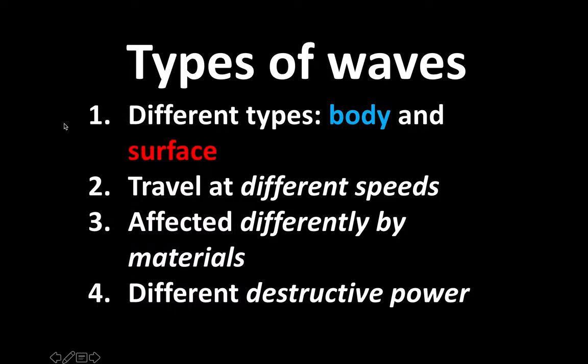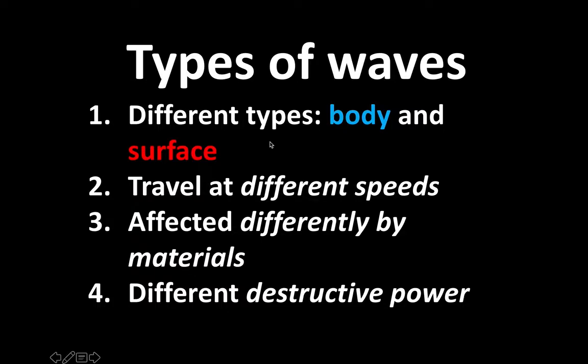So first I'm going to subdivide it into two categories, a body wave and a surface wave. As you might guess, a surface wave, these things are restricted to surface movement. Body waves can transfer through the center of the Earth itself. So we already looked at S waves and P waves. P waves are primary waves. These are the fastest ones. These are not just equivalent to, they actually are just sound waves. It's the same idea. One atom bumps into another, pushes it forward, bumps into another, pushes it forwards, etc. Exactly like billiard balls hitting each other.